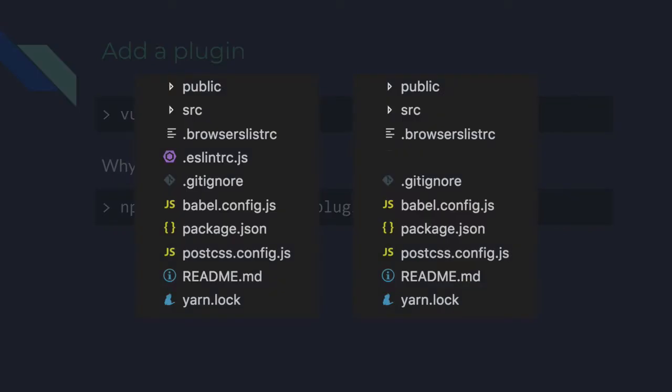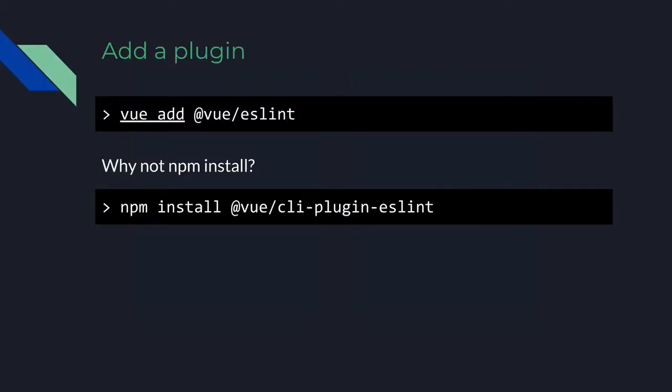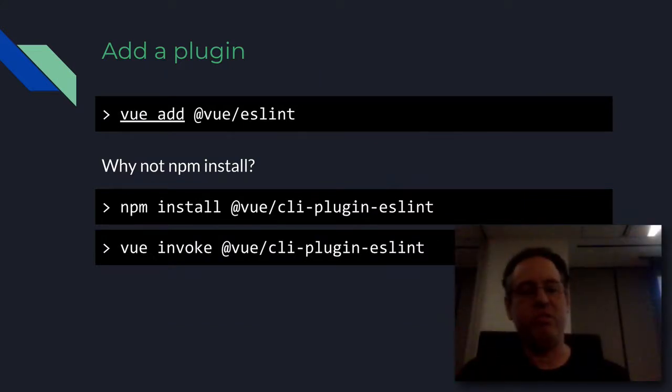But what you'll find is the difference between vue add and npm install. You can see on the left we did vue add, on the right we did npm install, and we have that eslint.js file, right? Package managers can't do this. And so the special syntax here, this vue add, is actually a shortcut for both npm installing and running a new command called vue invoke.